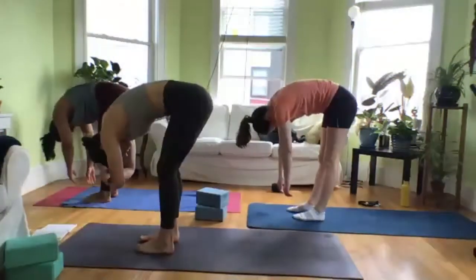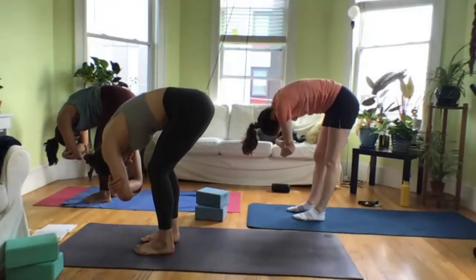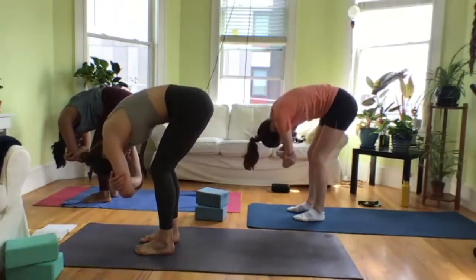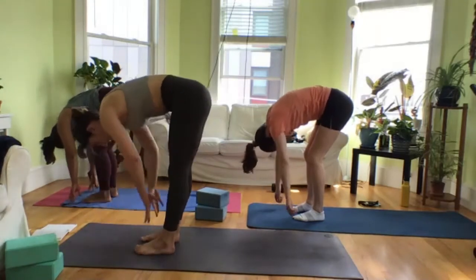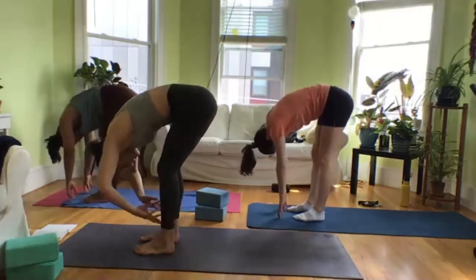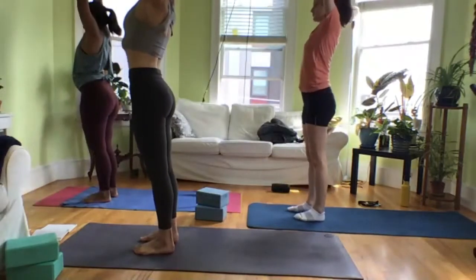Ragdoll the opposite way you normally do it, so just switch the clasp. Soften your knees a little bit more, relax your head a little bit more. And then release your hands. Flat back, inhale. And exhale, fold. Stand up, sweep up all the way. And dive it all the way back down.